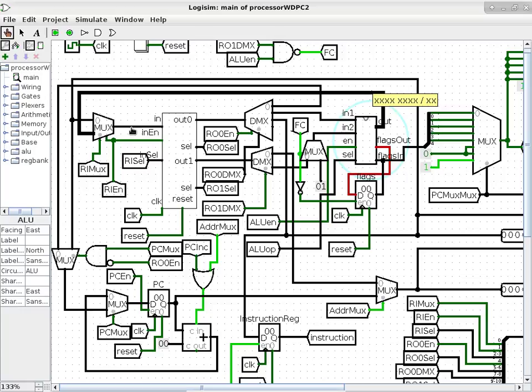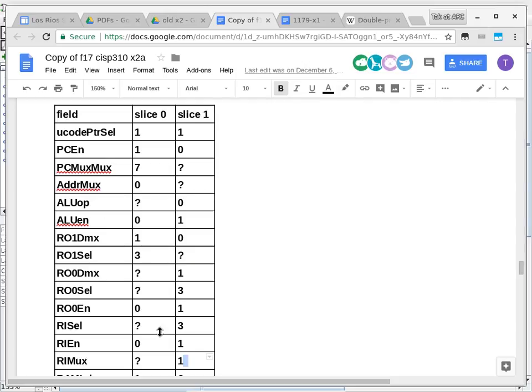So that means it's going to go into here, which means it's going to be used to update one of the registers in the register bank. Okay? But in order to know which one is going to be updating, and also whether it's going to be updating any of the registers, let's double check and make sure that RIEN, or register input enable, is also a 1. Register input enable is also a 1. We are in fact going to update a register in the register bank. And the register that is selected to be updated is register 3. And that turns out to be register D. So register D equals register D plus 1. That's basically what this operation is.